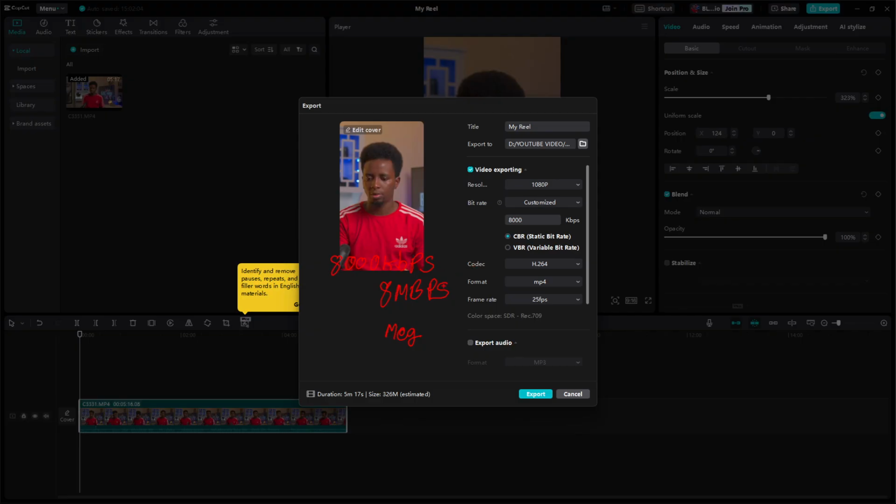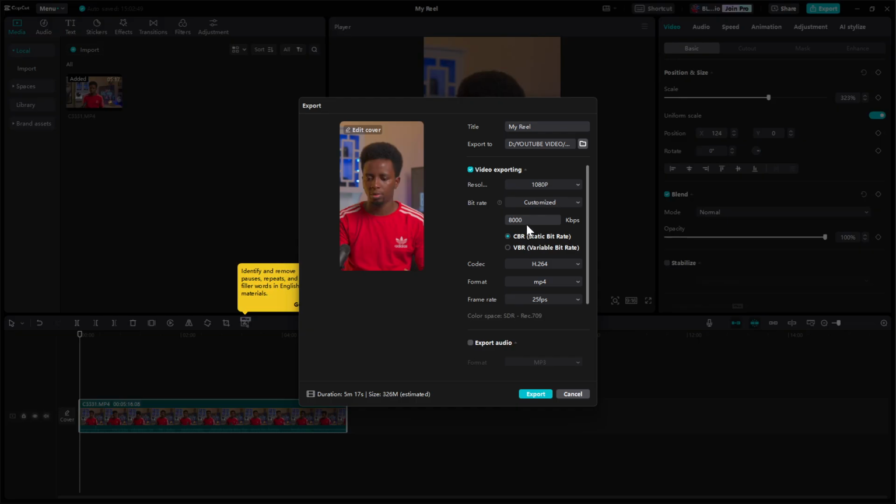Kilobits per second. Okay. So if it is 130 minutes, the output is going to be 8 MB times the seconds in the 130 minutes. Yeah, so that's how you multiply it. So what I'm basically trying to say is that your final output size of your video depends on two things: the length of the video and the resolution of the video, and then the bit rate that you render in.